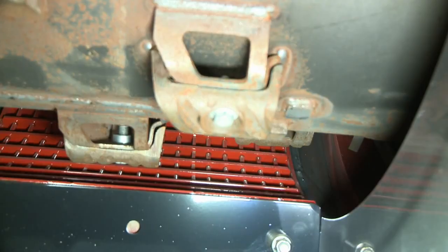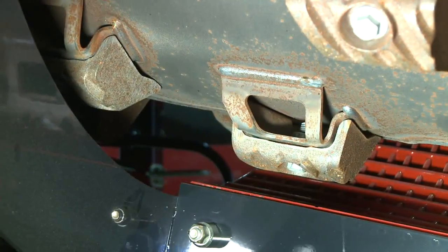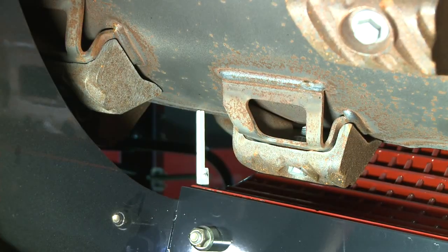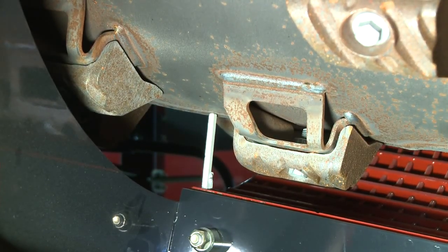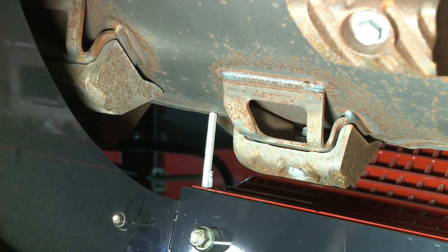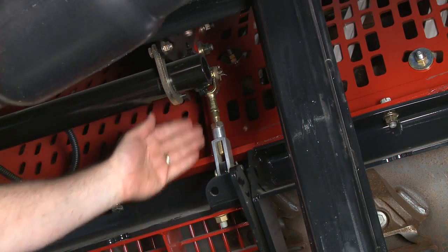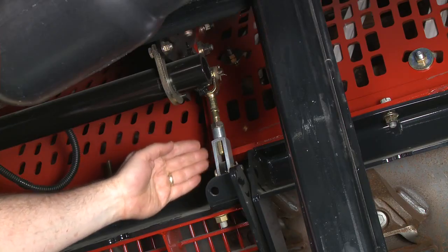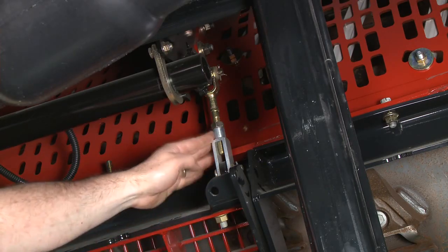We're going to leave the concave at 81 millimeters in the front — not only to check the level but also to check the side shift. Now we'll take the same gauge tool and go to the back of the number two left rotor module, stick the gauge tool up through, set it on the rub bar, and measure the distance between the rub bar and the rotor skin. If the tool fits with no clearance, we know we're level. If there's not enough clearance, we need to lower the back; if there's too much, we raise it. The levelness adjustment is made at the left rear corner of the carrier module frame, where we take the pin out and adjust the clevis to raise or lower the back end based on our gauge tool reading.